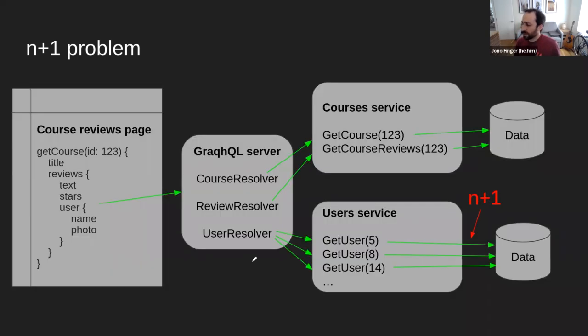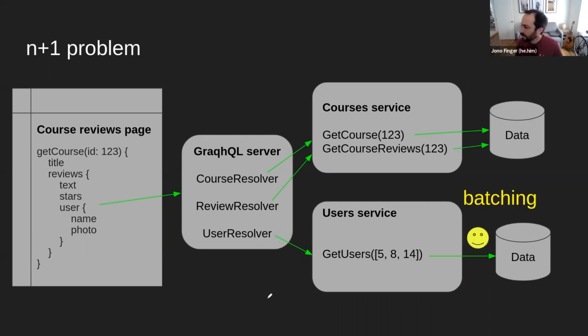All right, so I just kind of talked about this a little bit. We have the GraphQL server here, and it's going to farm out these network requests. And here's the n+1. Because we have a lot of reviews, we need to get information about each user. So we can very easily do something called batching, which may have been obvious in the first place.